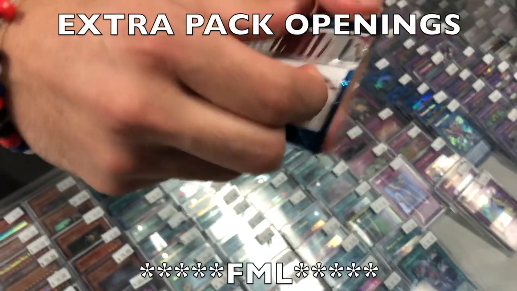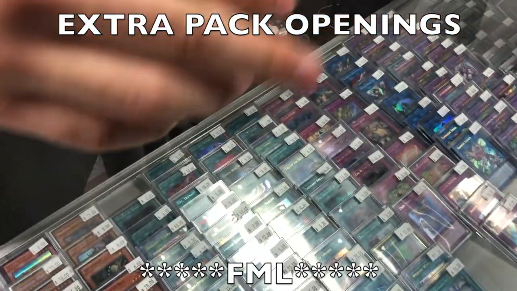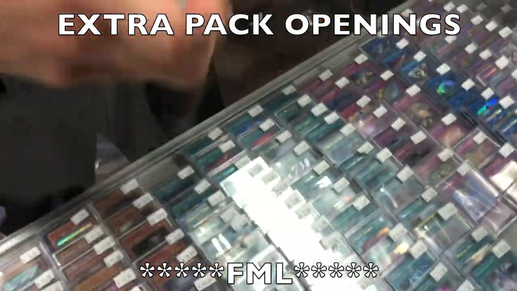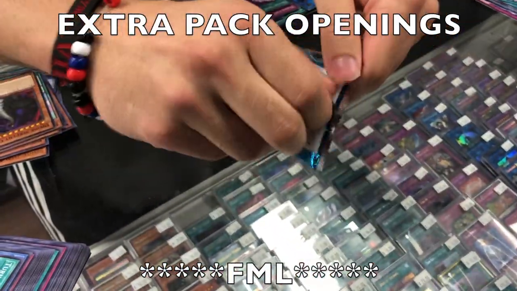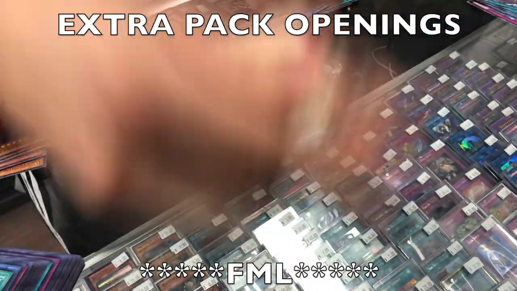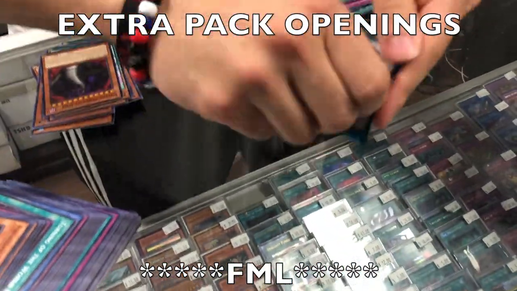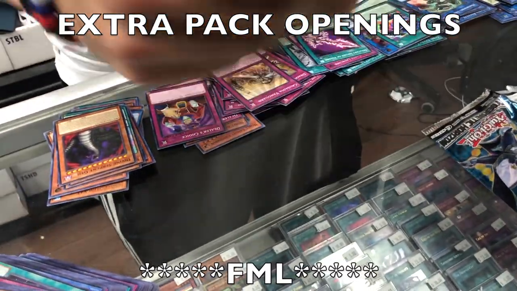All right, guys, we're going to open one pack right now, and we already know we're going to open Nessie. Let's go, baby. Let's go. All right, boys, one pack. We're gonna pull the Nessie, boys. Let's go. We're pulling the Nessie. One pack, boys. We're only opening one pack. Let's go. We got the Nessie.